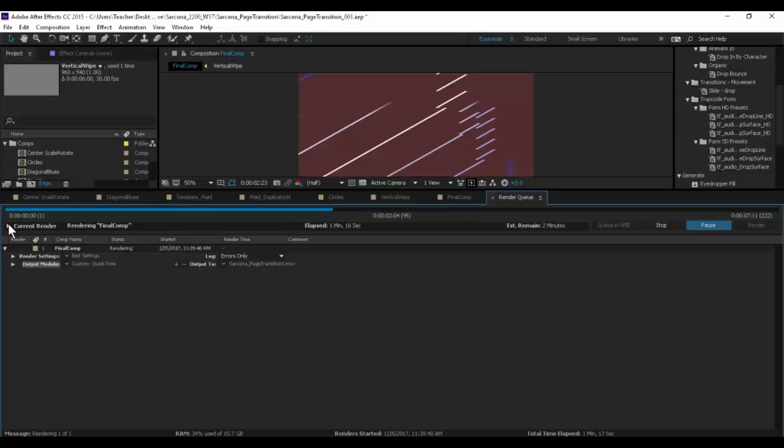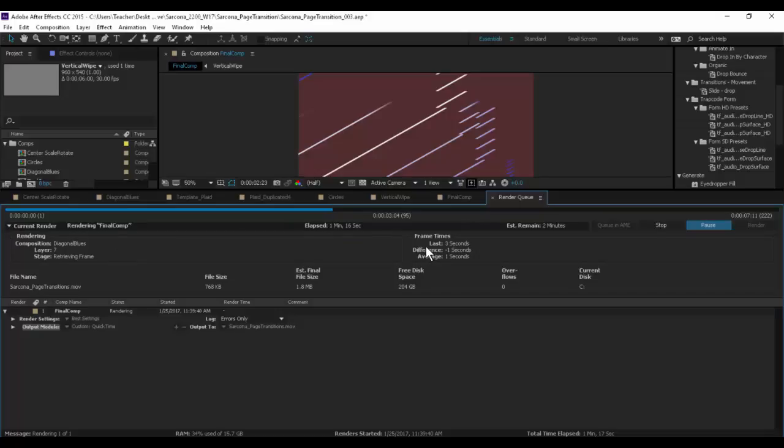I can click on this arrow here and get even more information. So right now it's showing me what it's working on. Here's the composition, there's the layer, here's the stage it's at, here's my current file size, here's the estimated final file size. If you look at that final file size, you can see that's nowhere near hundreds of megabytes, which for this assignment is where you should be at. If you have more colors, that's going to add more to your final file size. If you have crazy stuff going on, that's going to add more to your final file size. But definitely nowhere near like 100 megabytes.